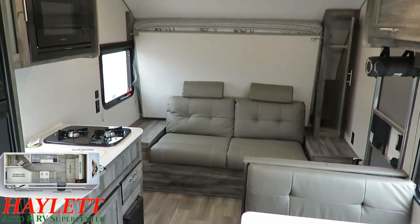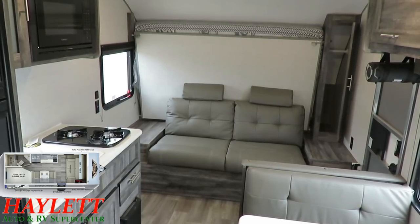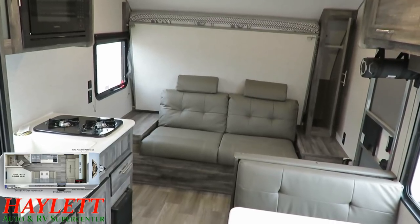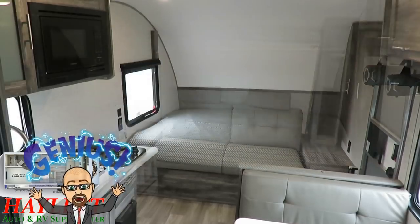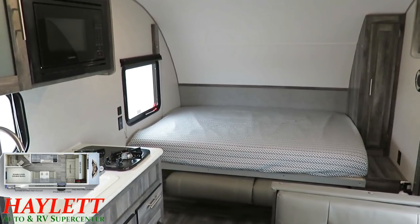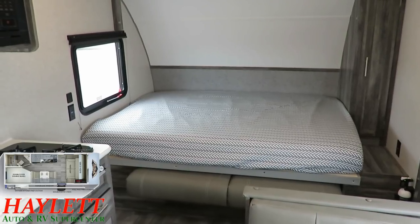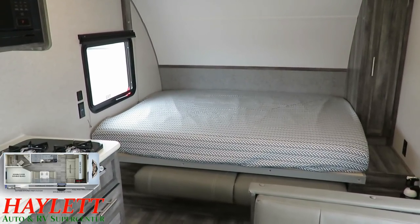One of the really cool things here is this Murphy bed — it's a very different application from almost anything I've seen before. It's a really smart way to maximize living space. What this Murphy bed setup gives us is all the normal sleeping of a single-axle mini camper plus the extra seating space you'll want on a rainy day stuck inside with the family, without the extra weight and cost of a slide-out. And if you don't care about it being a Murphy bed, you can just leave it down — there's no harm in doing so.